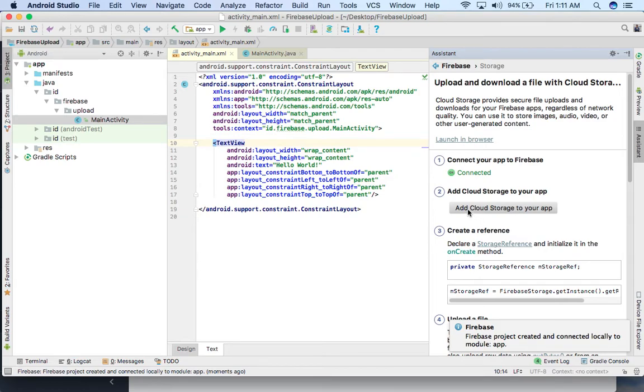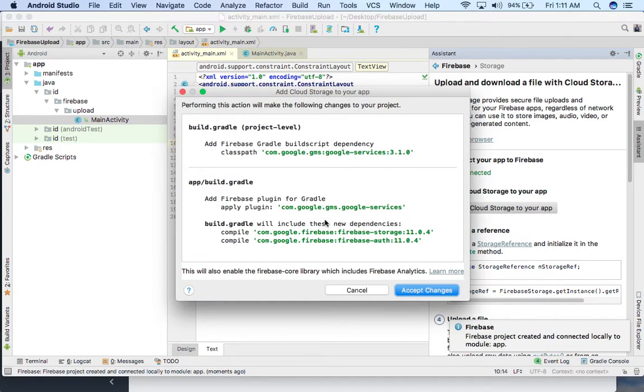Now let's click Add Cloud Storage to your app. Now the dialog will ask you to change your Gradle file automatically, and this is the change that you will have in your Gradle after you click this button.